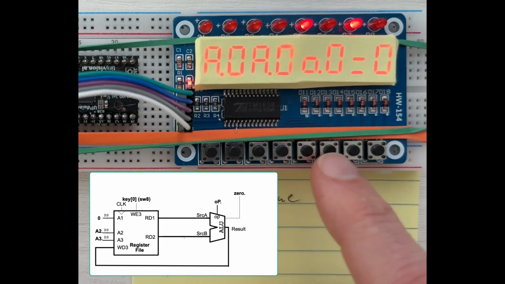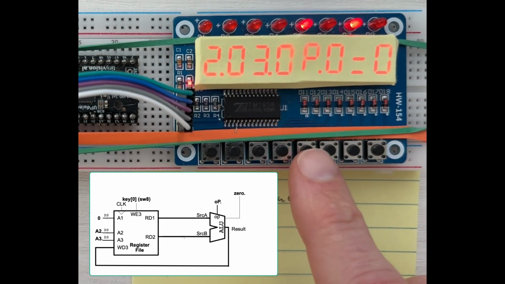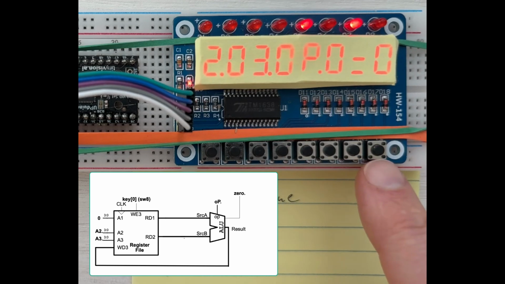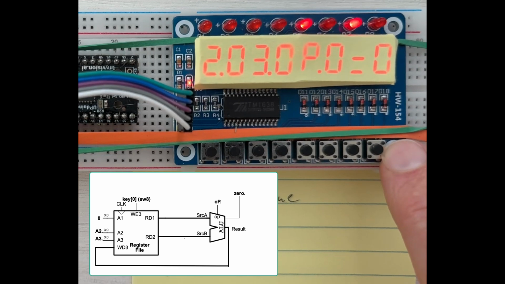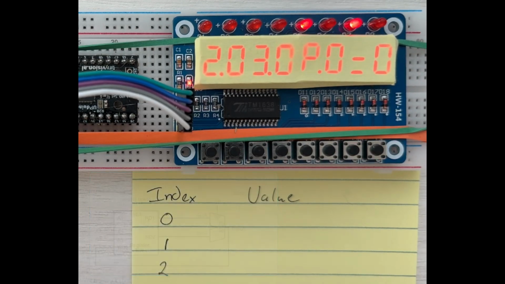As before, we can change the opcode by using the two buttons immediately below the opcode, one to increase it and the other to decrease it. And then the last two buttons to the right also have functions. The very rightmost one happens to be our write register. That's how we would change what's stored somewhere. Okay, so let's do a quick operation.